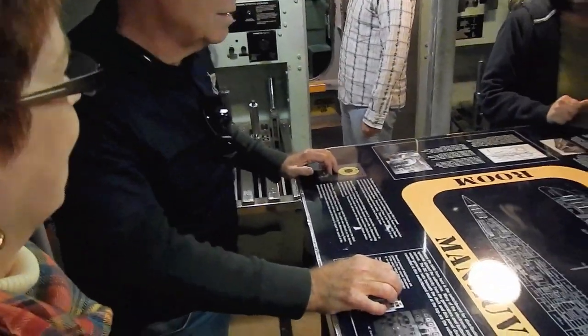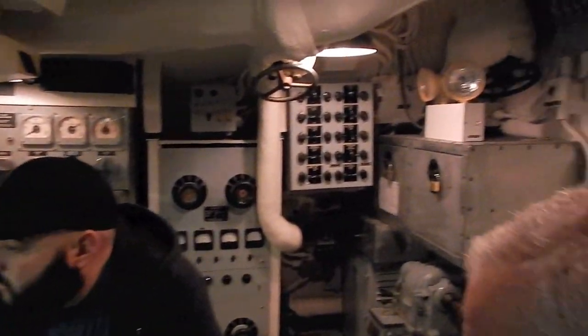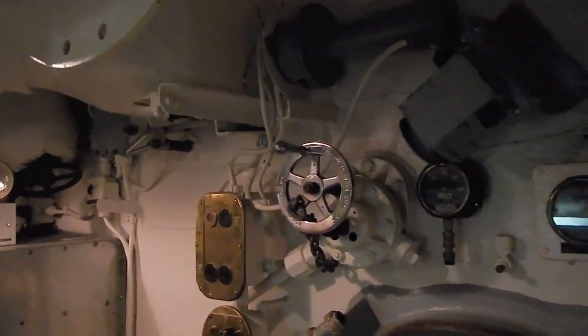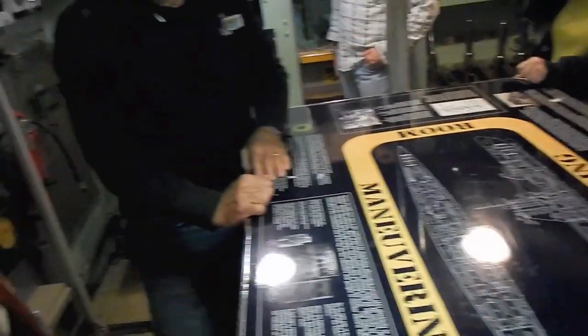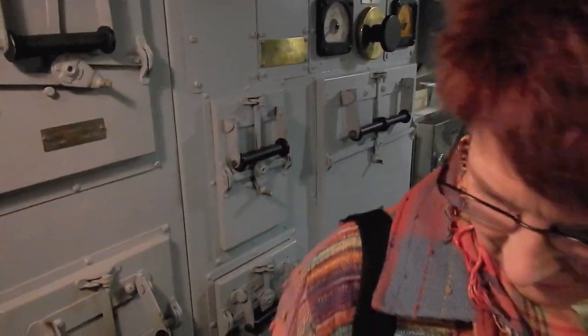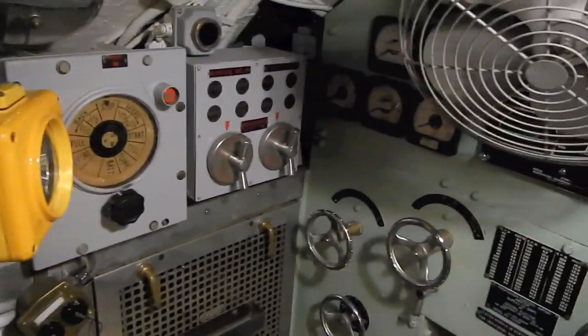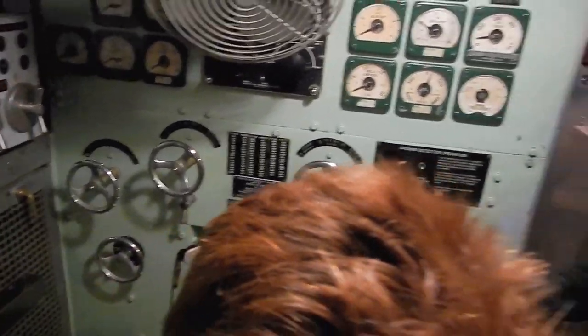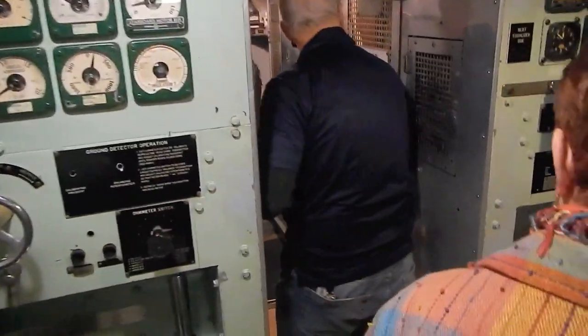Okay, this is the maneuvering room. I like to call it the electrical compartment, because everything's electric at this point. One thing a lot of people don't realize is that we have diesel engines, but the diesel engines don't run the propellers, the screws. The screws are run by electric motors. They're down below here, one under each side. They control how much electricity goes to those motors to control what speed you're going to go.